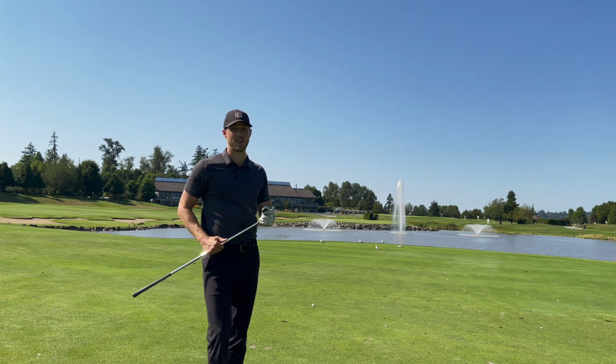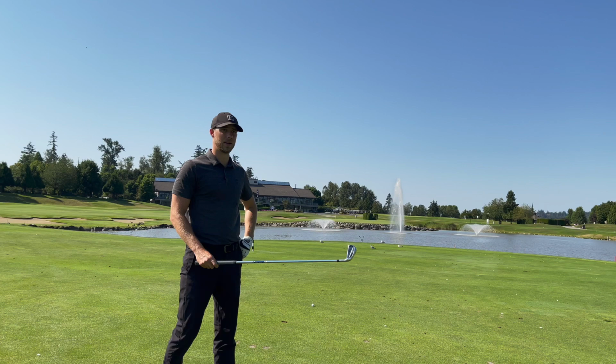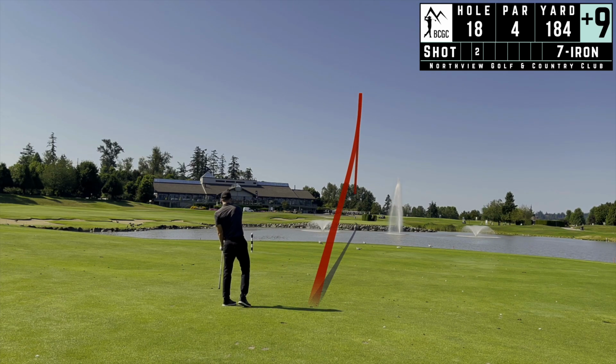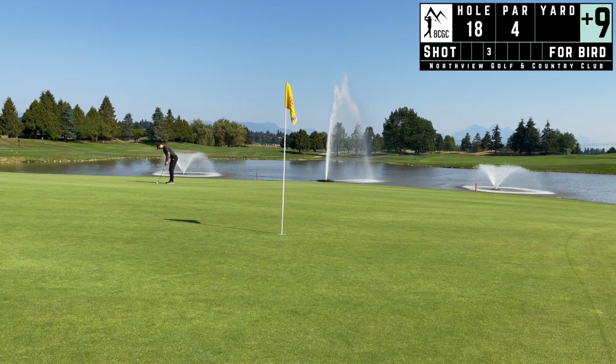This course is long today, and these pins have been the hardest pins I've ever played, probably. Split the fountains, draw it back, get the lean going. You know it's looking good, and then it's short. So we got a lengthy birdie putt up the hill here. Just happy to hit this green in 2, though.